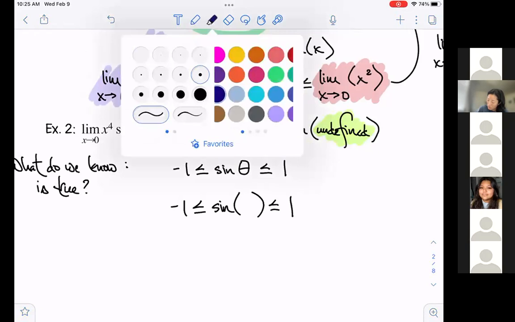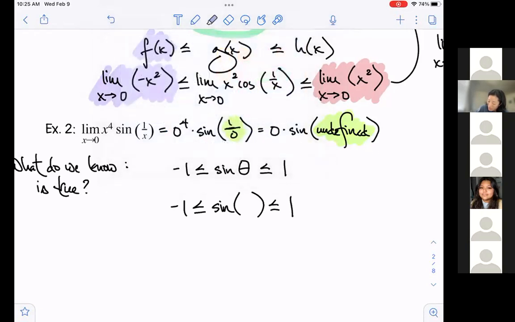because that's what happens to be in here, and we want that to be our theta. So we're going to make it 1 over x. But if this were 1 over x squared, I would put 1 over x squared. Or if this was 1 over x to the 10th, I would put 1 over x to the 10th. So it's all about matching the question, not just using the same method all the time.